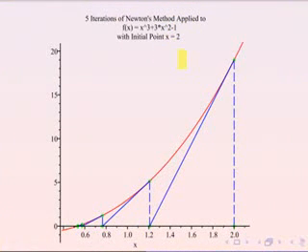The red curve is going to be the graph of the function x cubed plus 3x squared minus 1. Now if we started with an initial guess 2, then we are going to take the tangent line to the curve y = f(x) at the point x = 2. And if you graph this tangent line and find its intersection with the x-axis, you will find that it intersects at the point x = 1.2. Now 1.2 is going to serve as our x1.